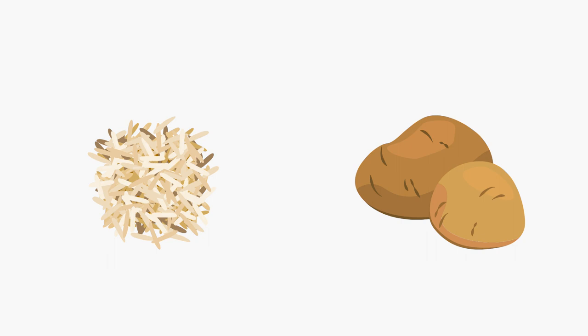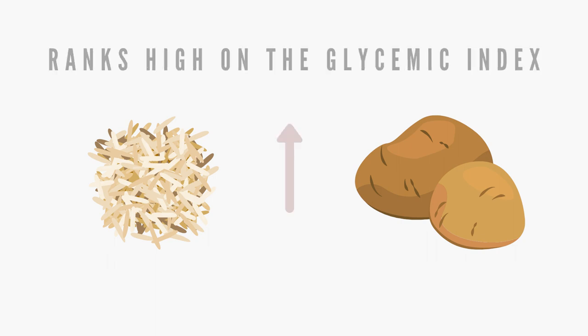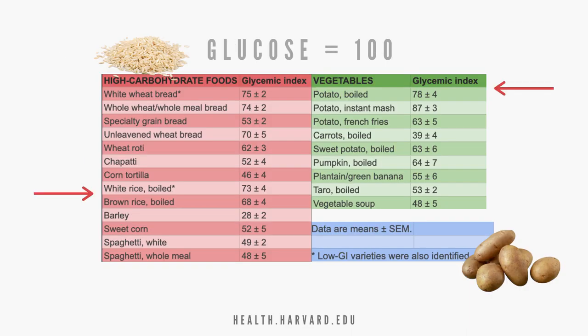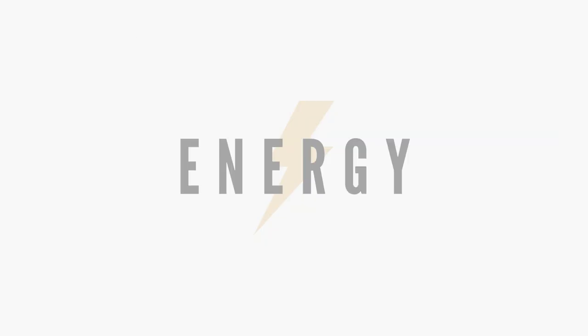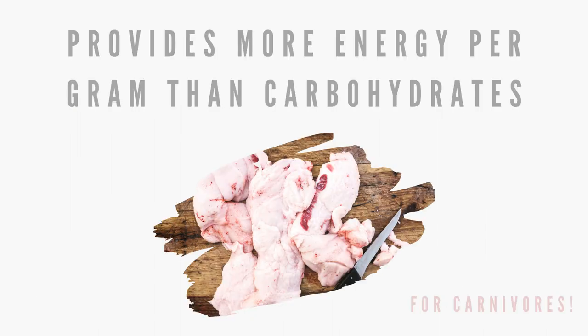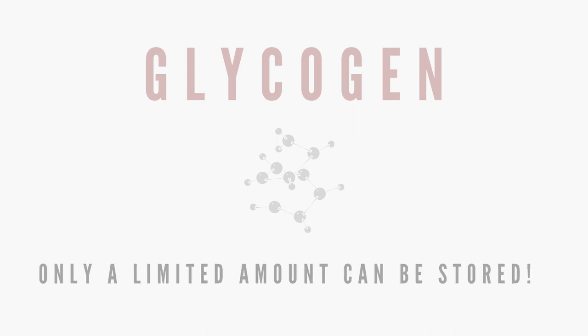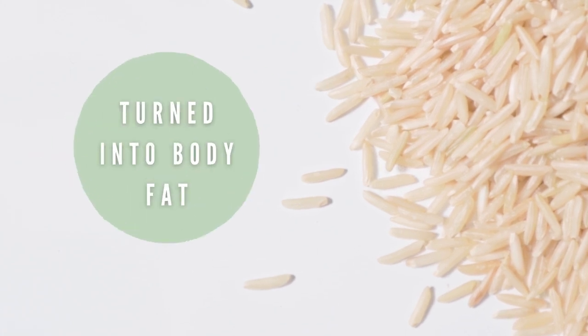Rice and potatoes, in particular, are a common base in these pet foods, and are ranked pretty high on the glycemic index, which rates how quickly and how high the food source causes blood sugar levels to spike after consumption. When it comes to energy, dogs, cats, and ferrets don't metabolize carbohydrates as efficiently as fats. Fats provide more energy per gram than carbohydrates do. Carbohydrates provide glycogen, which can be a source of energy for many species, but only a limited amount can be stored in the body. And when carbohydrates are consumed in excess, most is turned into body fat for energy storage.